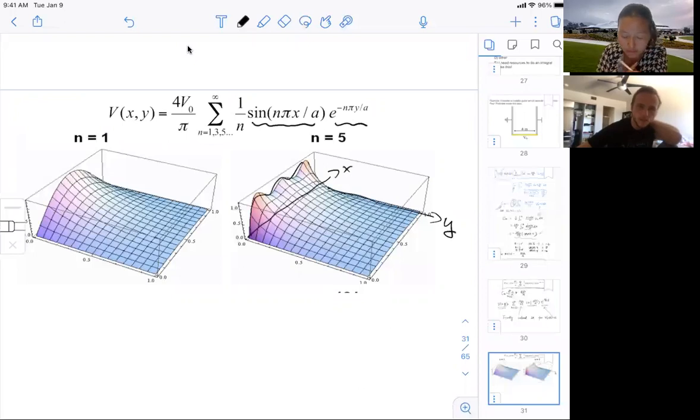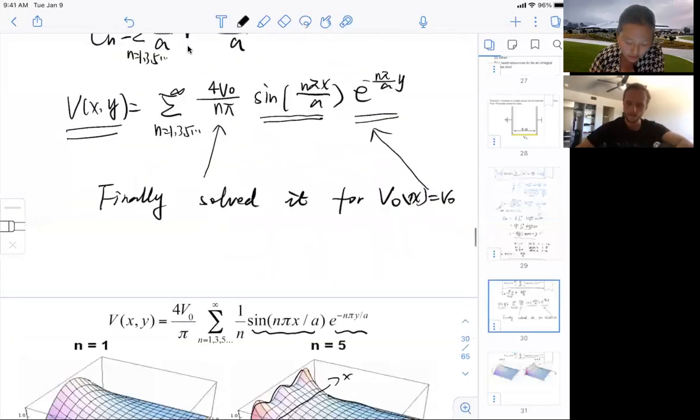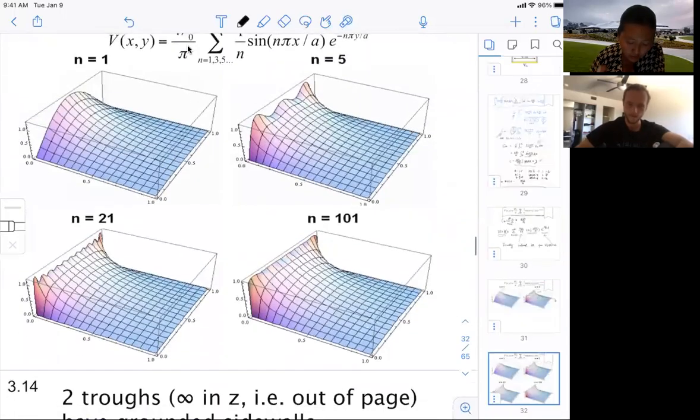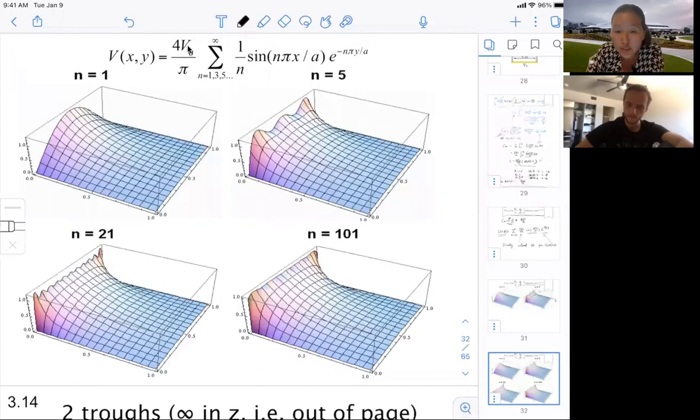You can see that the value for v decreases very quickly in the y direction as y increases. But in the x direction, it has a periodic pattern as the sine suggests, right? You can plot for more n's to see what this looks like. So this is for different values of n, what this v gives. Apparently the distance between the left-hand side of the wall and the right side of the wall comes into play when you're putting the little constant here, right?